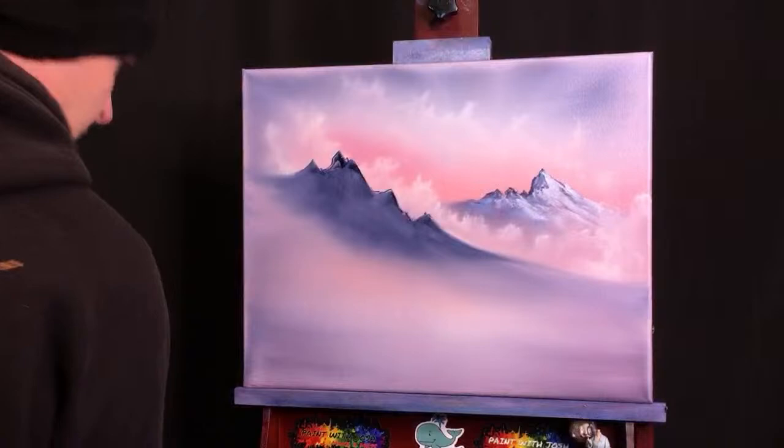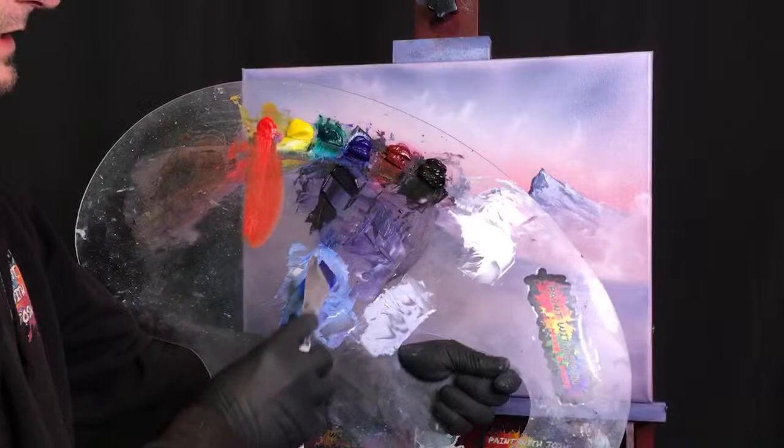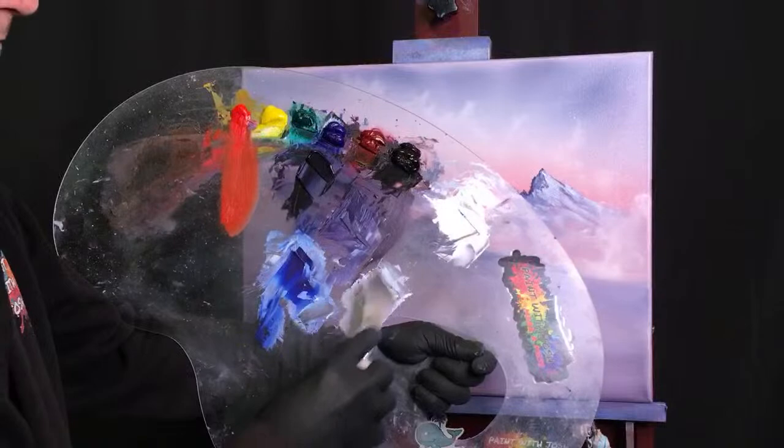So. All right, let's get a little bit of blue. Darken up our blue pile. Maybe a little bit more. This mountain's a little bit further away from our light source. We're going to grab our white and brighten this up a little bit. Don't have too much blue there.